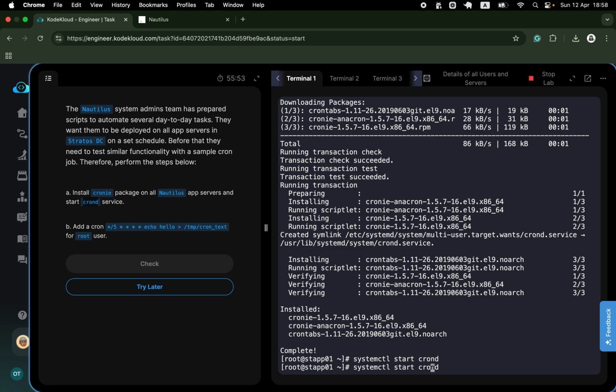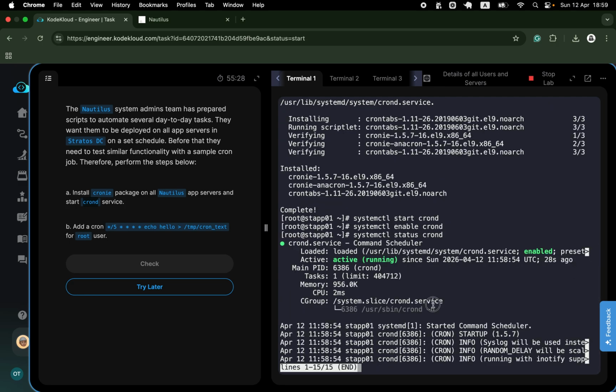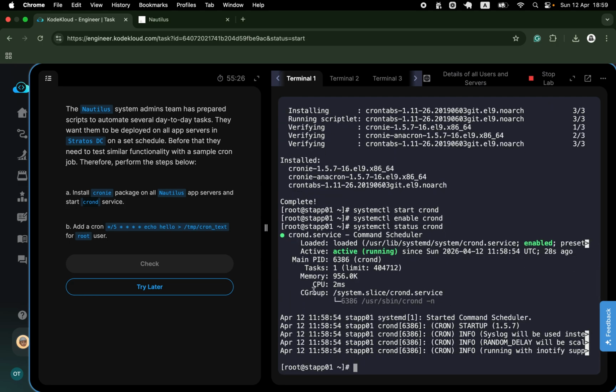This time we also make it enabled, systemctl enable crond. Then we can check the status of the cron service. I think it's actively running. So we successfully finished the first requirement.